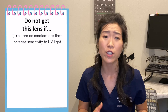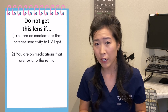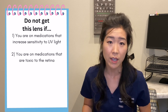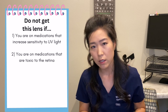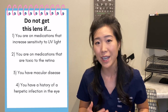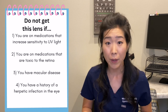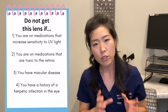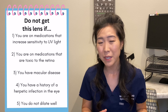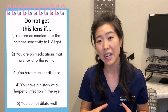Medications that are toxic to the retina are also a contraindication — for example, tamoxifen, a common breast cancer chemotherapy medication. You should also not get this lens if you have certain eye conditions such as macular disease, or a history of herpetic corneal infection, since the UV treatment can activate herpetic infections in the eye. You also need to make sure your pupil dilates well — at least six millimeters — as treatments require that level of dilation.